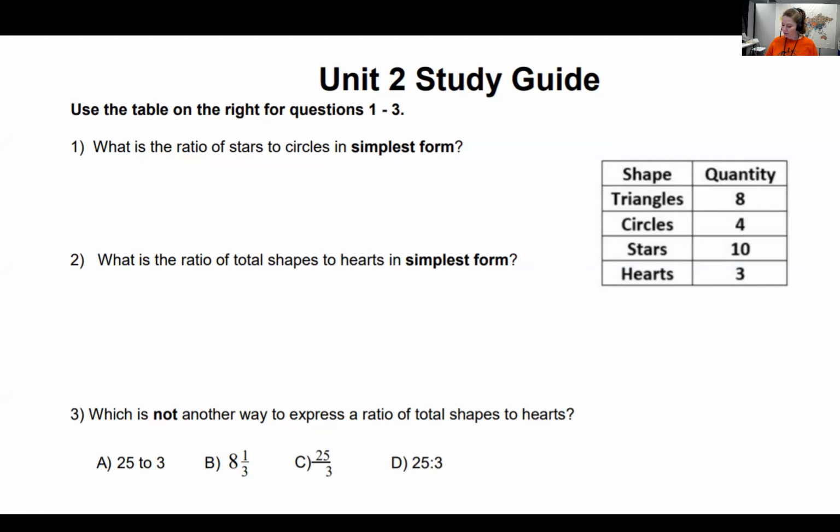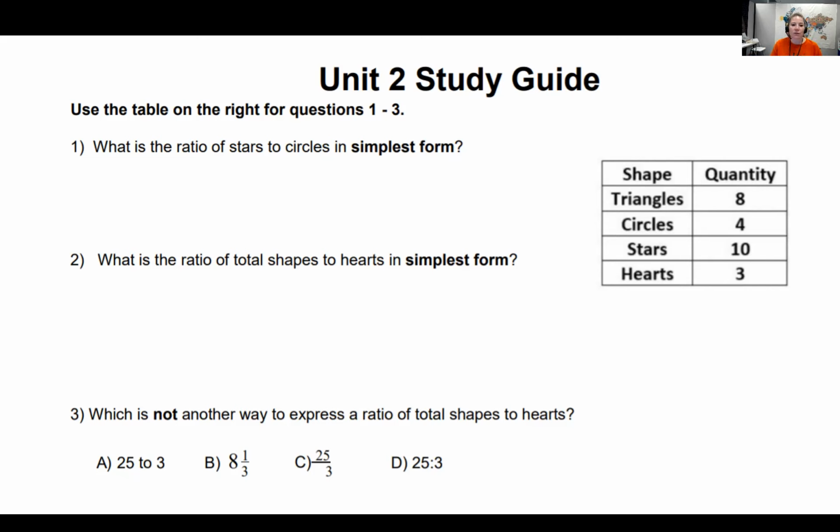So today you're doing your study guide. We're reviewing it tomorrow for Wednesday. You are doing your practice test 2.09. And then on Thursday, meet with me live at 8:15 for your test. All right, so hopefully you have your study guide in front of you. It's completely finished and you're checking your answers.